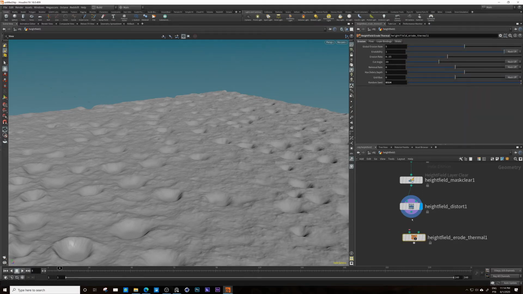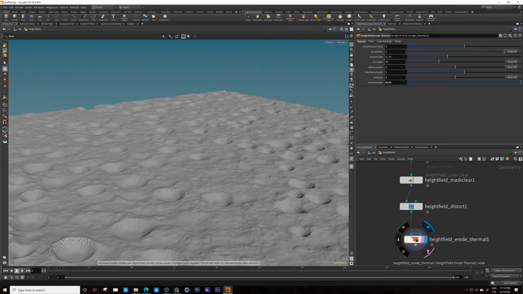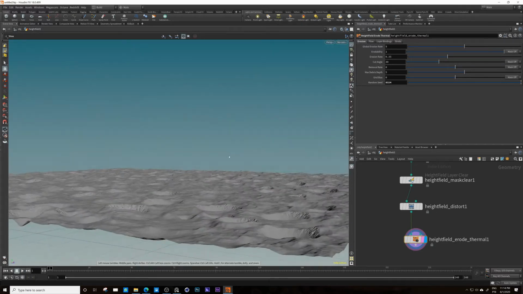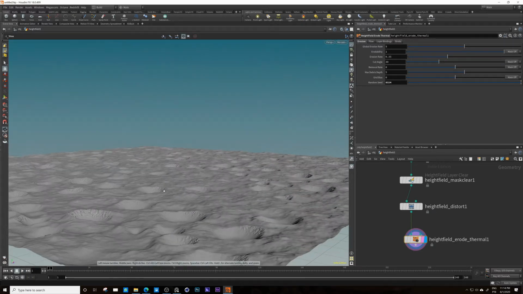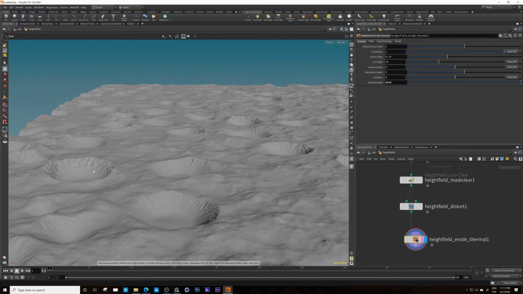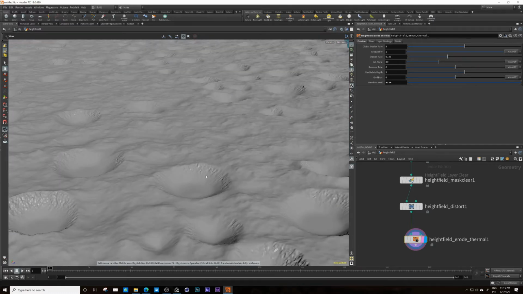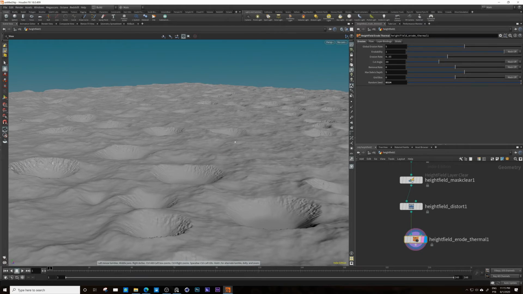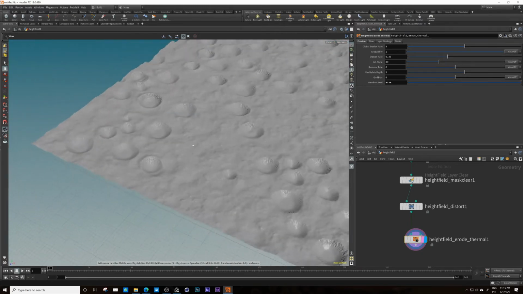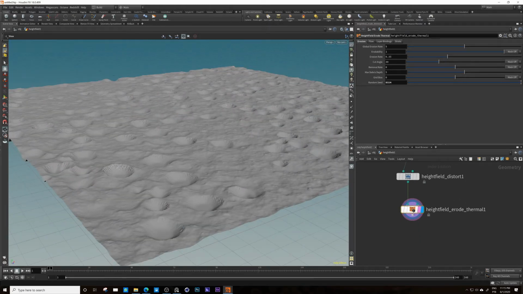Here you can also have a mask to erode just some parts, but you see I like this erosion in here. It is not time dependent, but it gives us some erosion on the more vertical areas of the terrain. So yeah, I think it's good.